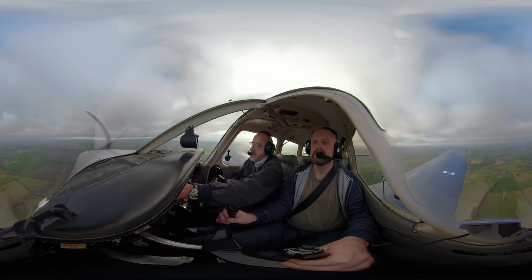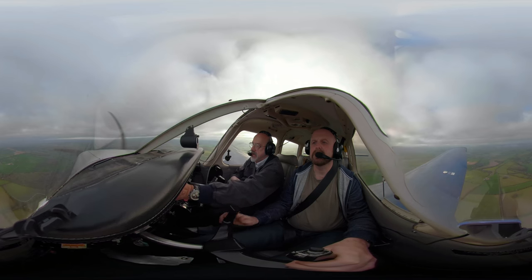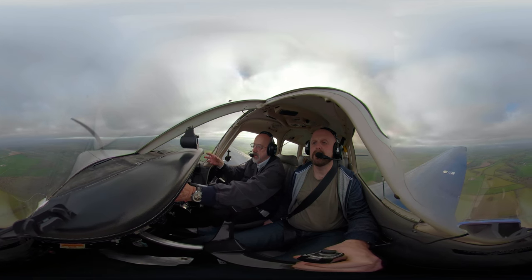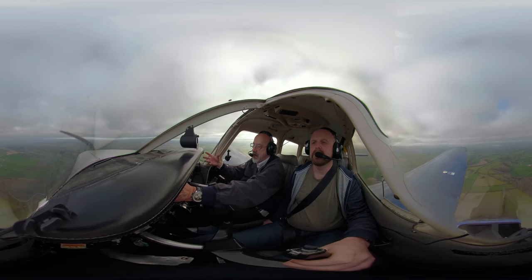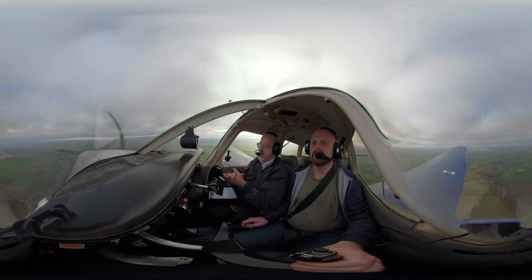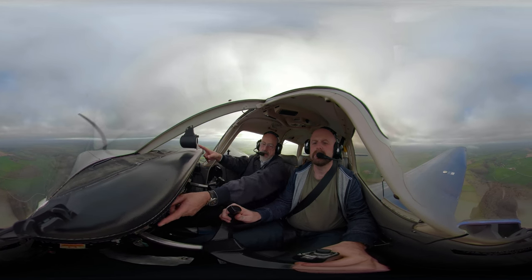And if the aircraft altitude is correct, just show me, just take your hand off. A little bit. Yep. So always check. When you think you've got it right, just relax if you can. Okay, relax it. Yep, and that's it. Perfect. Excellent. So you've got a constant height, constant direction and in balance.